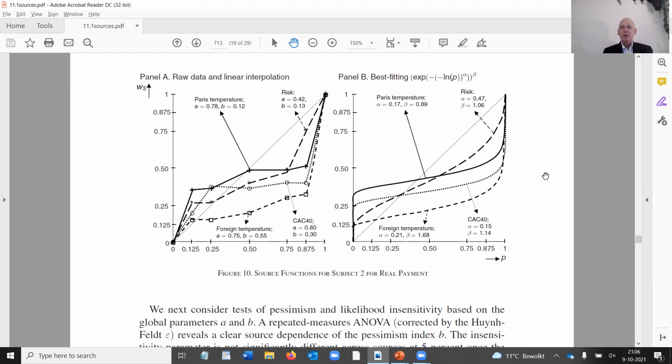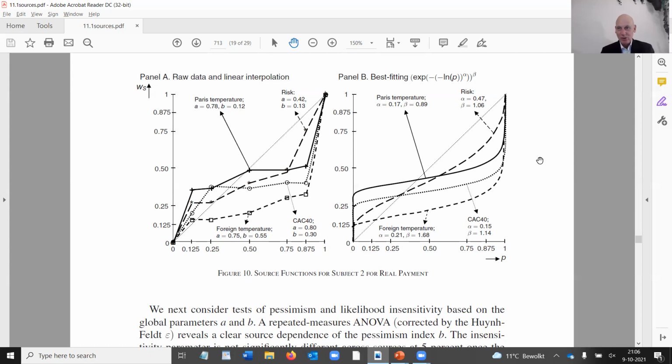One thing is the diagonal is capturing expected utility. So the closer to the diagonal, the closer to expected utility, and what I would consider to be rational. You see, the risk, known probability, that curve is closest to the diagonal. So this subject, if uncertainty, ambiguity comes in, it makes the subject deviate more from expected utility than already happening. And for risk, it was already happening a bit. So, well, it's the thing you expect, but we find it here indeed.